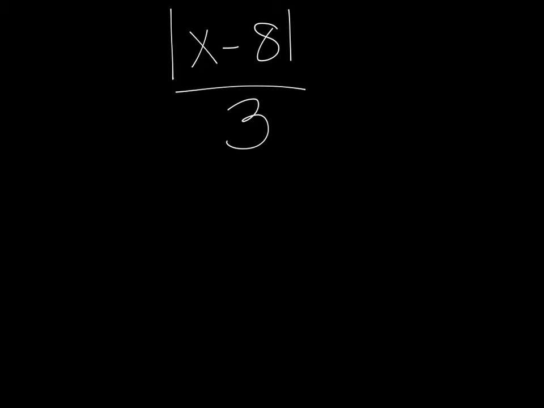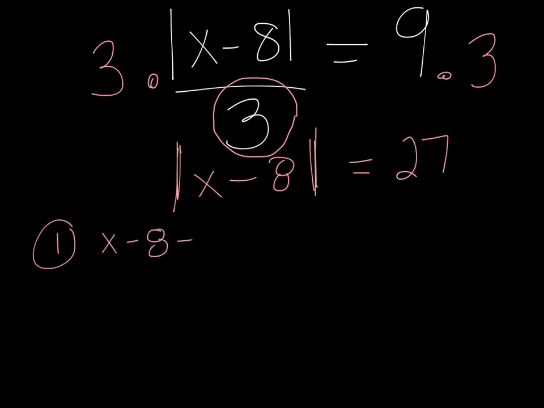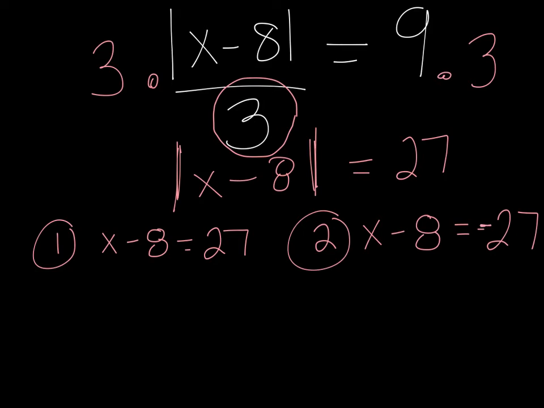Let's do another example. So let's try absolute value of x minus 8 divided by 3 equals 9. Okay, so right now we don't have a plus or minus outside, so we don't have to subtract or add anything, but we have this dividing by 3. Well, what's the inverse operation of dividing by 3? Multiplying. So I'm going to multiply 3 on both sides. So now I have absolute value of x minus 8 equals 27. Now we have this absolute value, so that means we're going to have 2 answers. So our first choice is going to be x minus 8 equals 27, and our second option is going to be x minus 8 equals -27. Remember, you're always going to have 2 answers.